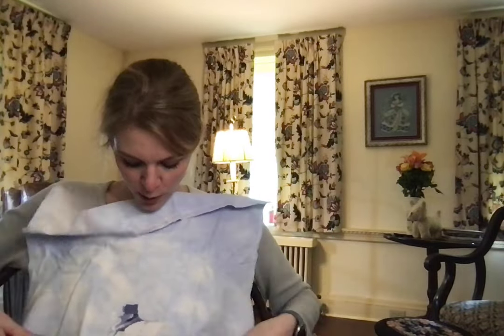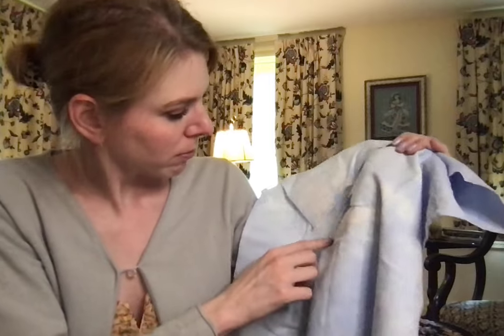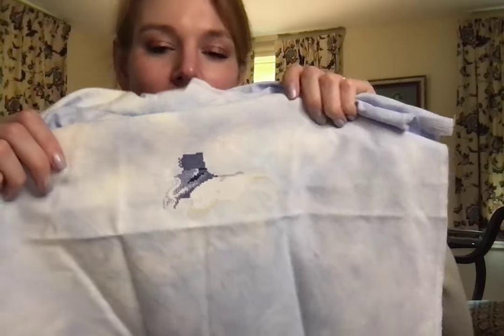I can't remember, but it's snowy looking. It might be snow. I don't even know which way it goes up. I think it's like this, because I think... Yeah, I think it's like that. It's hard to see all of this.